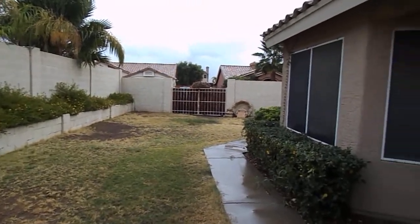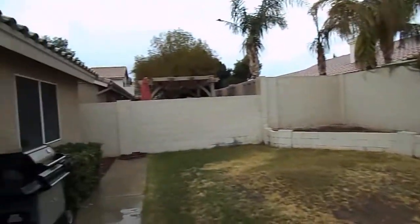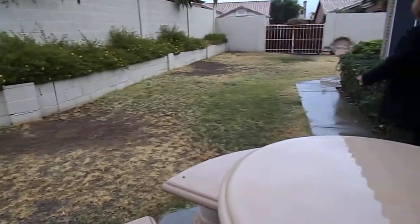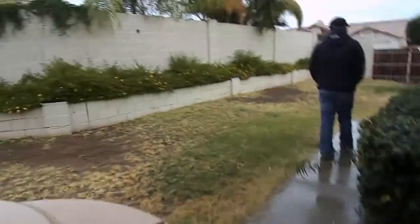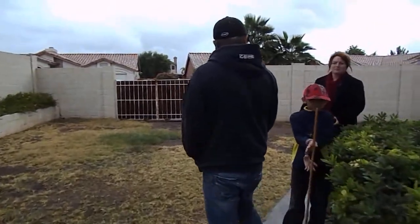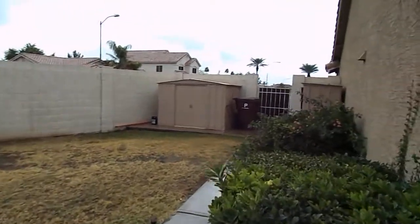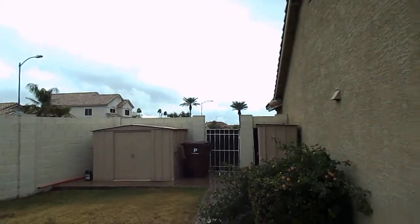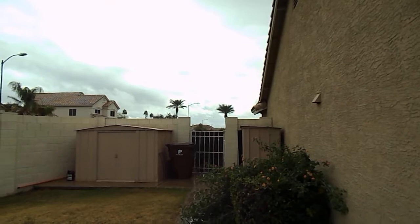It's got an RV gate. I would repaint the wall the color of the house — I don't like the white. I would color match it exactly to the house. Sue and I had to bring our boys with us today. That gate is ignorant beyond belief — it needs a taller gate. You've got to fix it, put some plywood up.